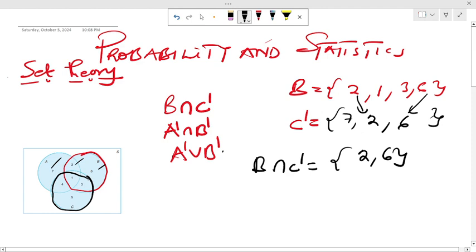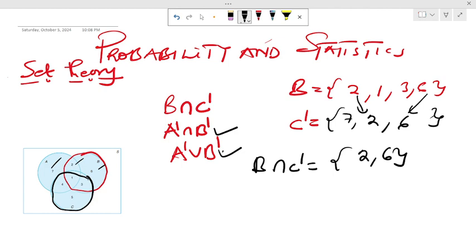So use this same idea to find A prime intersection B prime and A prime union B prime. So what you do is that first you have to know what A is. Then you find the regions out of A. That will be regions in A prime. Then you do same for B prime. Then you find the similar regions in both A prime and B prime. That will be the answer. So tell me what it is, and in the comment section I'll make sure I check and mark it for you, and if I have to further explain anything, I would do a new video to explain it.